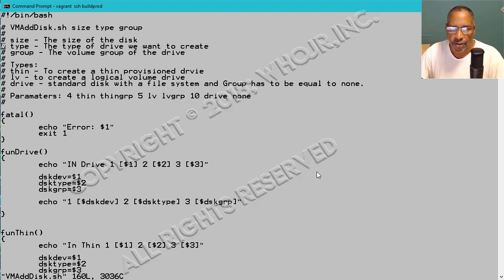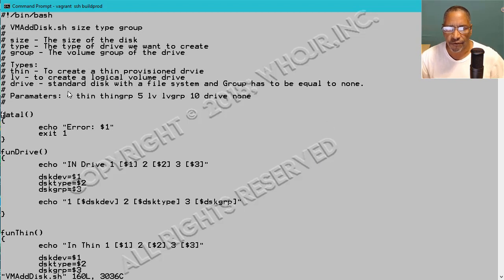The VM script really takes in three parameters that represent a complete description of a disk for us. So it's sort of like a structure we're passing in.